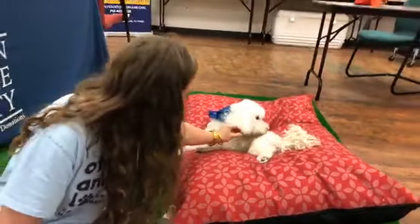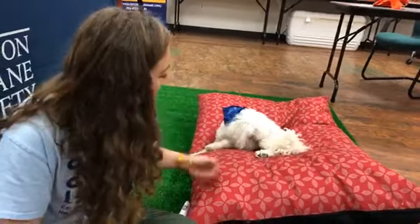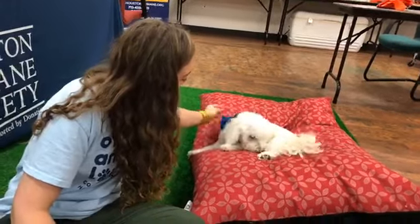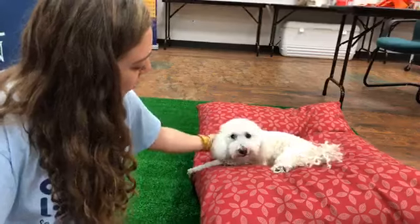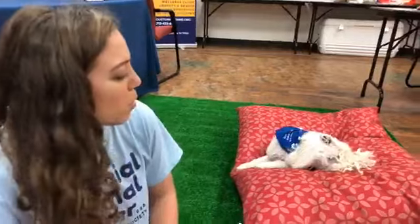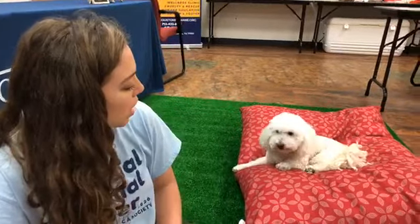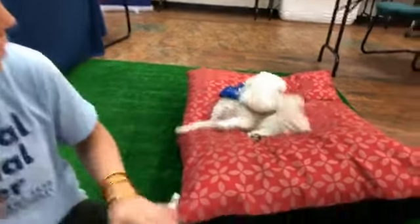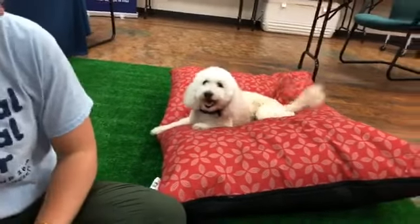Here's Lizzie! Here's a little treat for Lizzie. She is a 10-year-old Bichon Frise, and she looks kind of like a poodle, but she is called a Bichon Frise — that is a French breed. The word Frise is French for curly. So she's a curly-haired lap dog. She's super sweet.